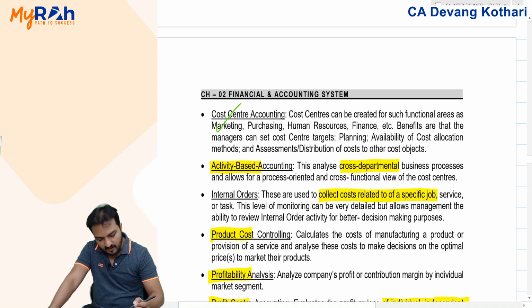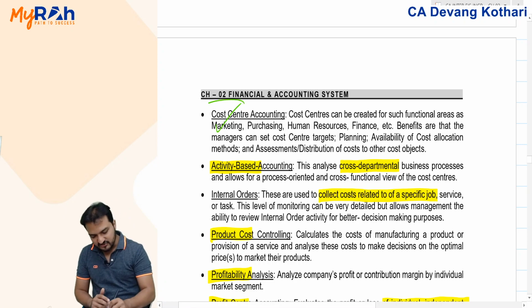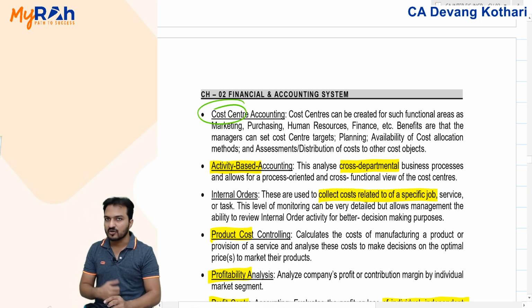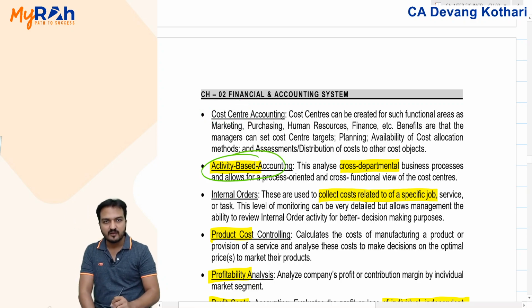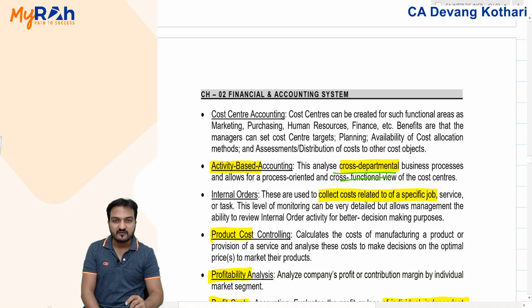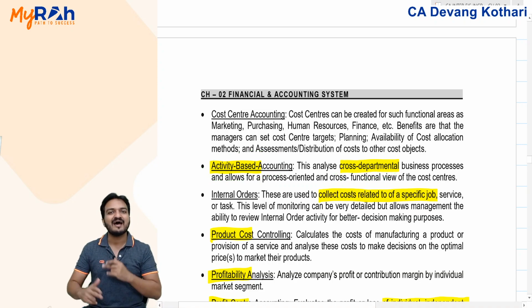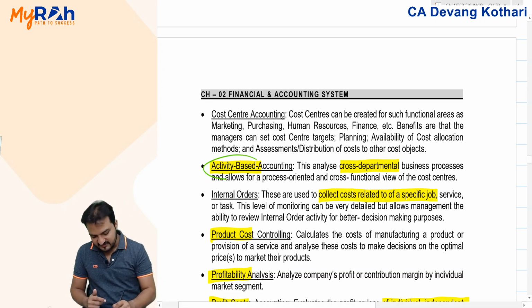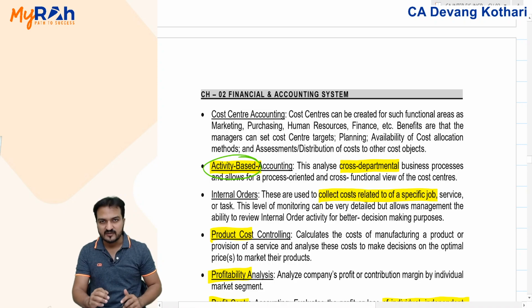Cost center accounting can classify the cost according to various cost centers. What is a cost center? You should have learned that in your costing subject. It also allows you to do activity based accounting. It can give you cross departmental data, data across more than one department, activity wise. You might have learned that also in costing under the chapter activity based costing.